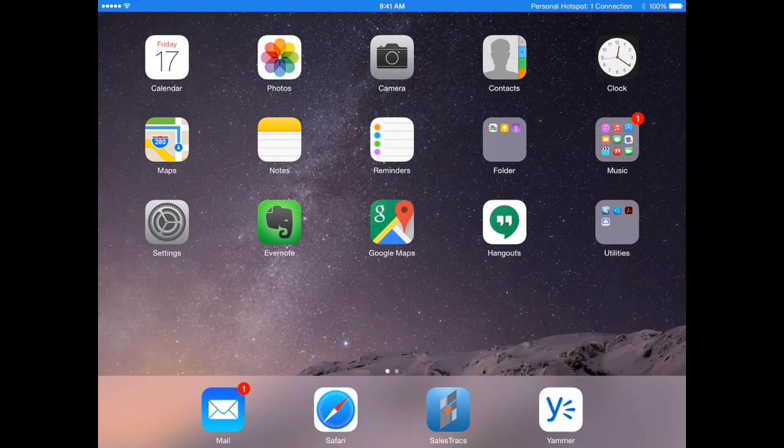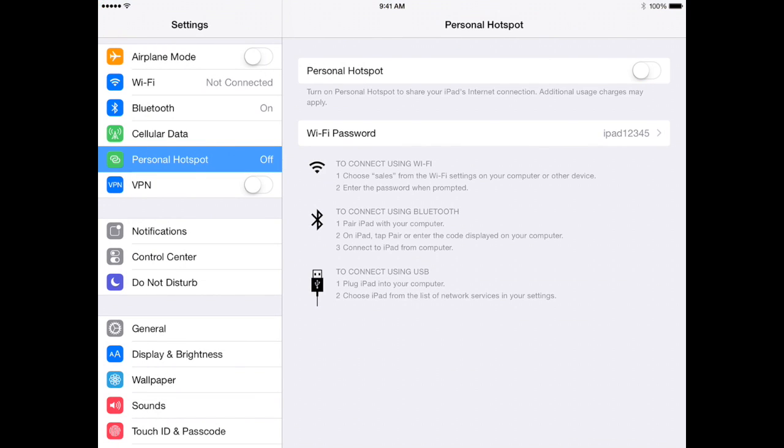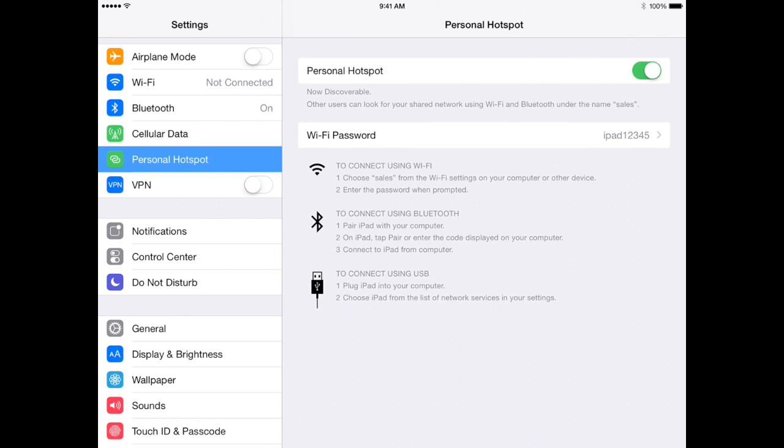Now if you're done for the day or you're going to hit the road, I suggest that you go back into settings and turn off your personal hotspot. And then when you come home for the day or you want to print again, just go back into your iPad, go under settings, and re-enable your personal hotspot. And once the printer connects, you'll know because the bar turned blue like it just did, and then the printer will show up as an option for you.